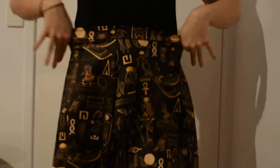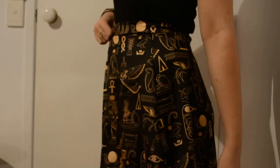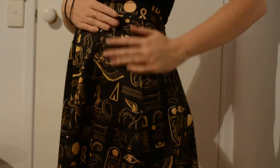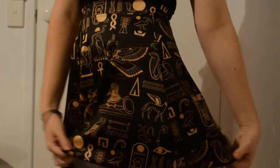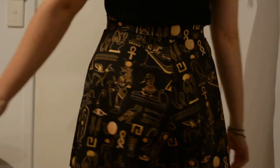I bought it in a size medium because that's what the measurements said, and I could have definitely gone a small, to be honest, because it's so stretchy, but it still fits fine as a medium. I think I will next time order in smalls. If I lose some weight, it might be a little loose, but I can take it in. She will be right. It's a lovely material. It feels so nice and so smooth, and it's such good quality, to be honest. You get the $60 worth easily.